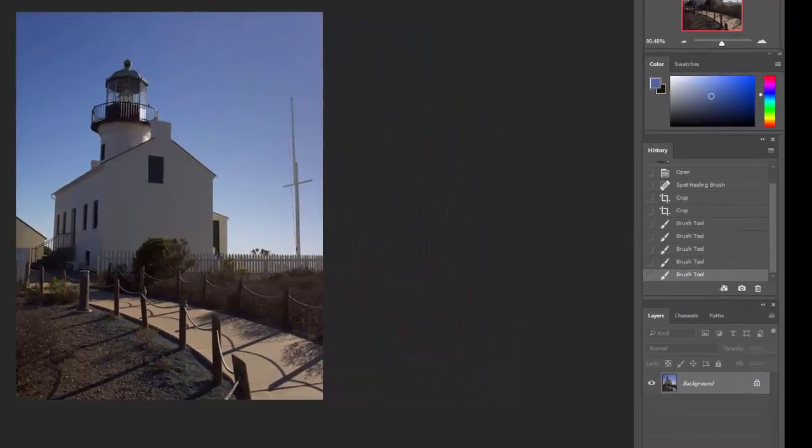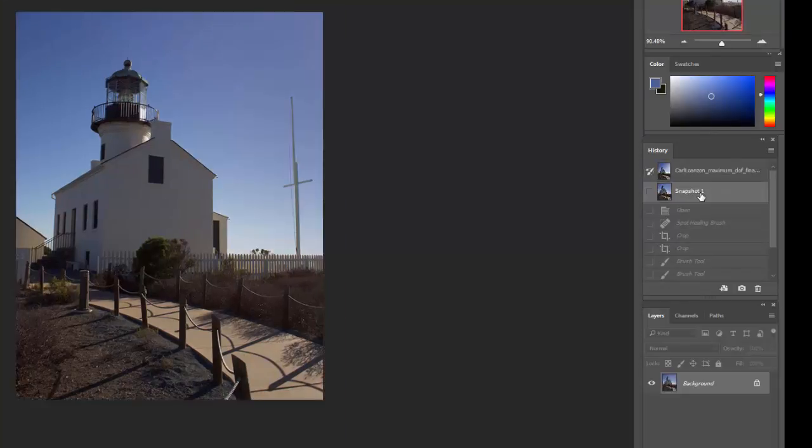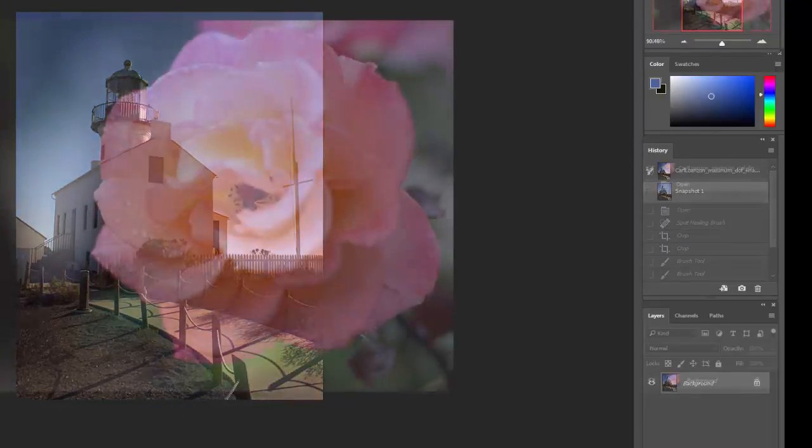And now we've got a much smoother looking piece. So let's look at a before and after here. Here's where we are now. There's where we started. Okay. On to the next one.